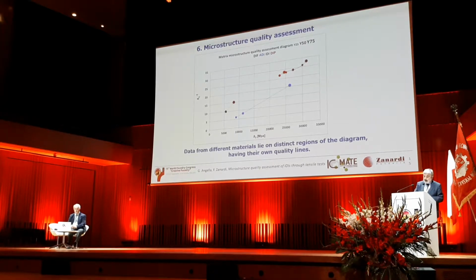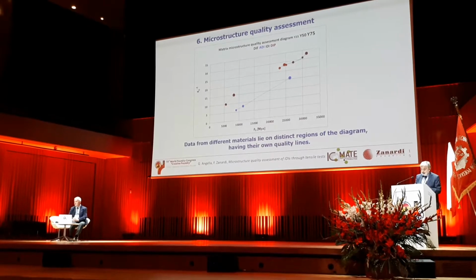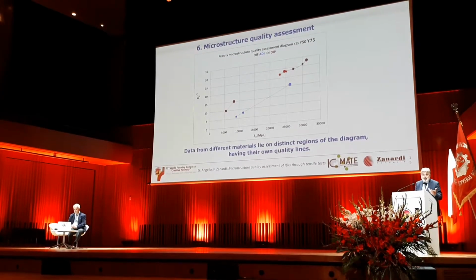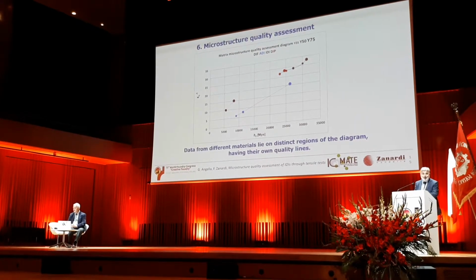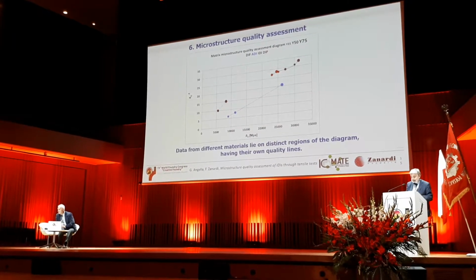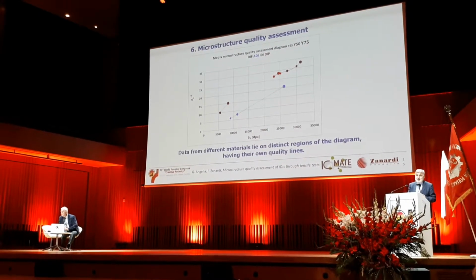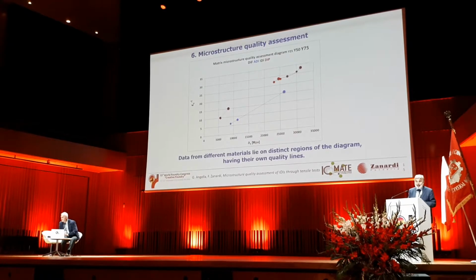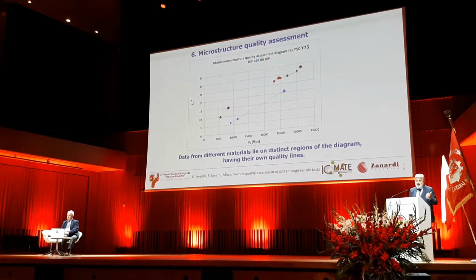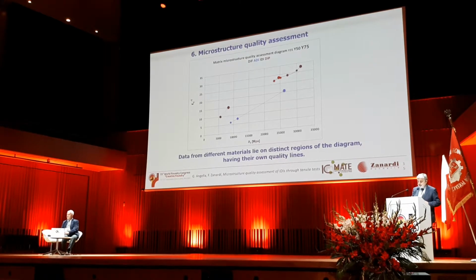And on the upper right, you see the ferritic materials. The red one is the conventional as cast, and the black one is the IDI. So you see they are in the same range because the matrix is ferritic, but the difference is on the other side, in impact values.